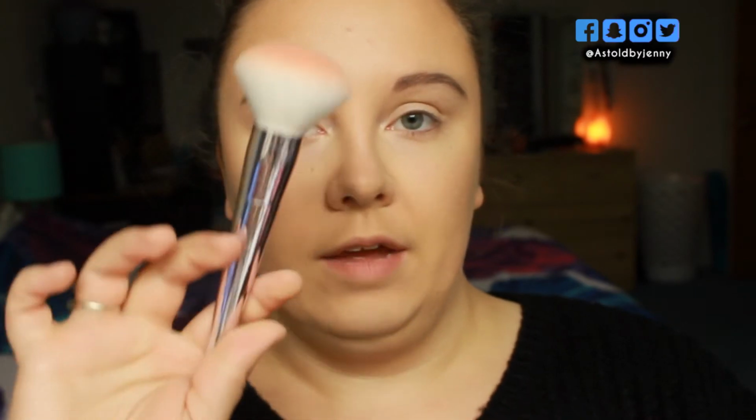For blush, I'm going to take the Tarte blush in the shade Party, and I'm just going to apply it with a fluffy round brush to the apples of the cheeks and tapering it slightly up.